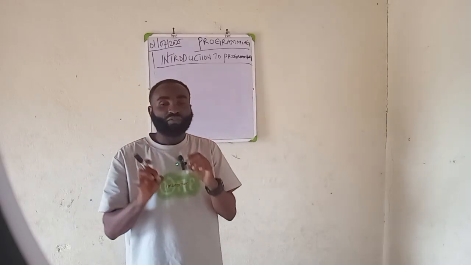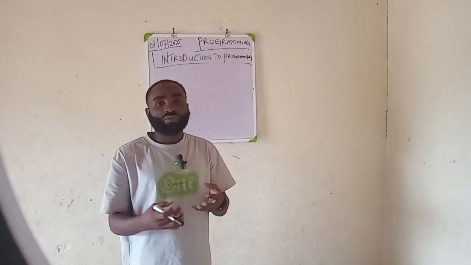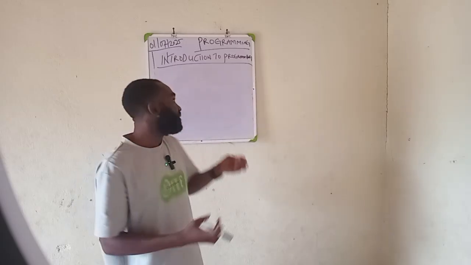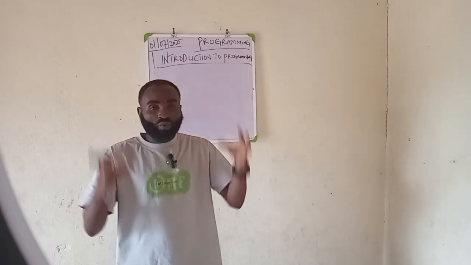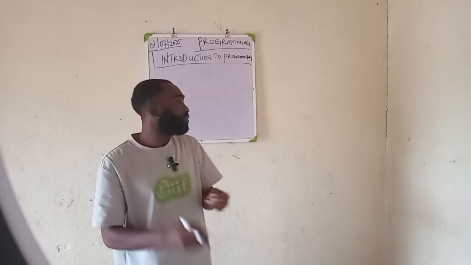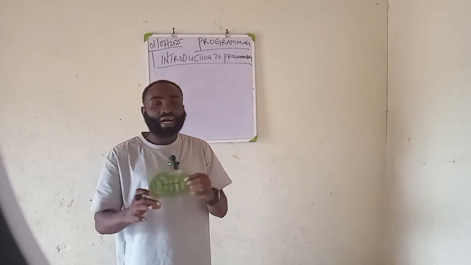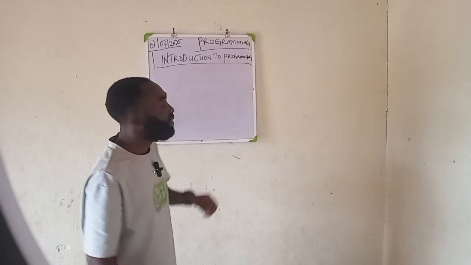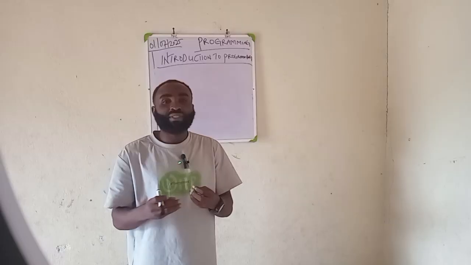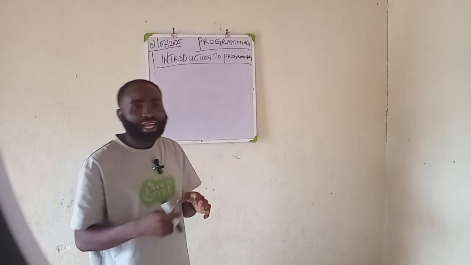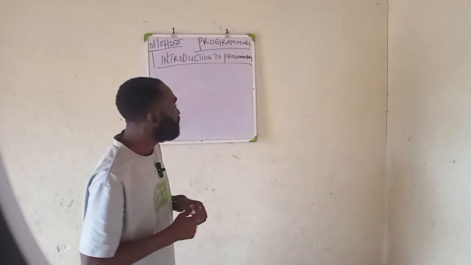So programming is just instructions that we give to a computer system to perform the particular task we ask it to perform. We call it code, a set of code, because we use some syntax, words like rules and instructions, for the computer to perform what we ask at that particular time. So that is programming. You don't have to stress or try to cram it. It is something you should understand, like telling something what to do at a certain time. That is just it.